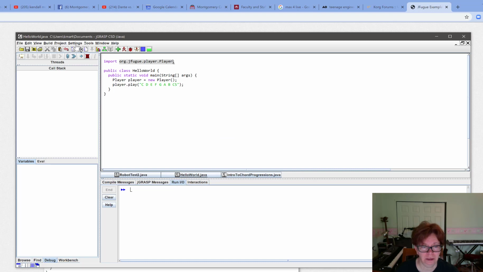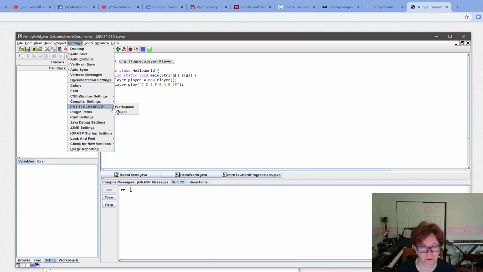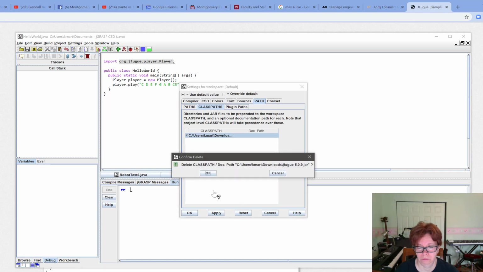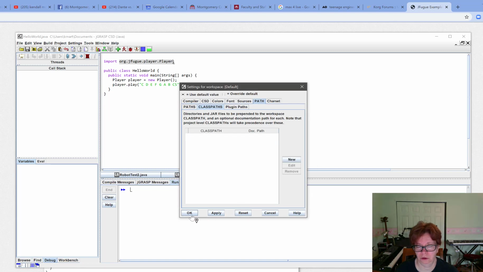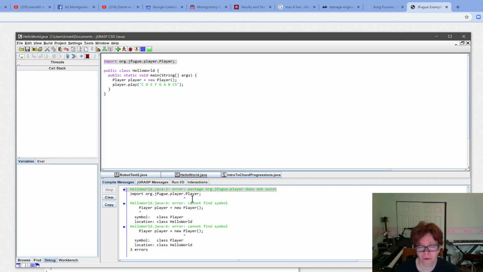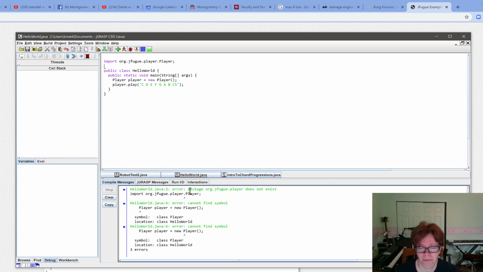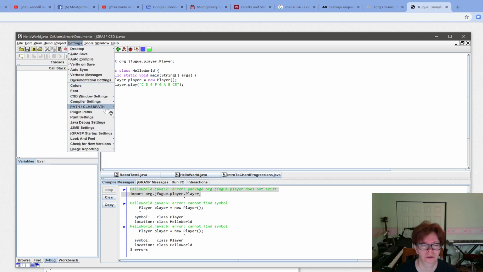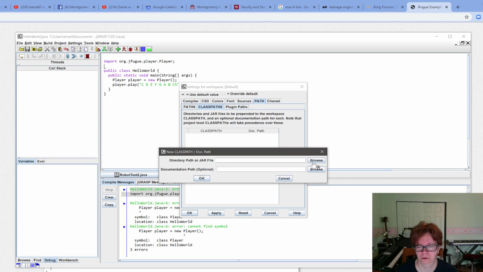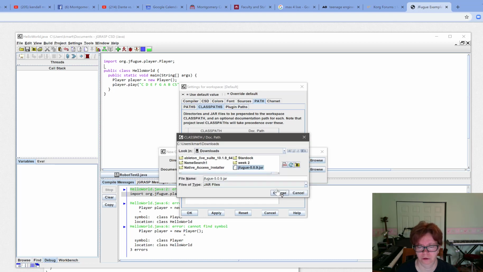If I hadn't done that, let's backtrack. If I take this and remove it, this is how your system looks right now. We try to compile this, and it says, I don't know what you're talking about. What kind of player? What's a player? There's nothing I know about called player. Oh, yeah, we didn't explain to you what player is. Let's go to class path and tell you what a player is. It's in that jar file I just downloaded.